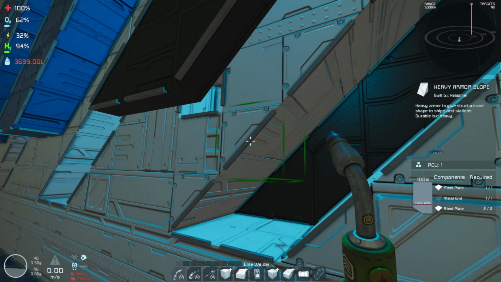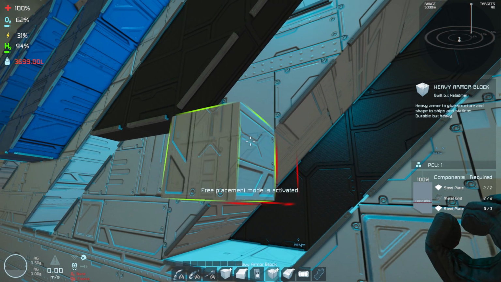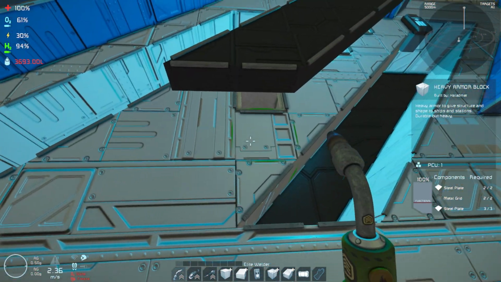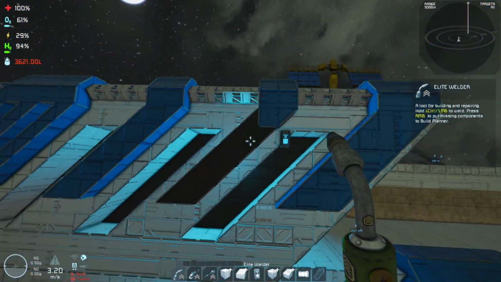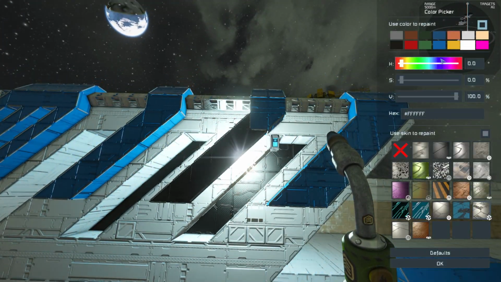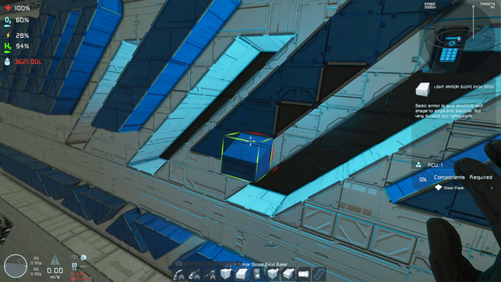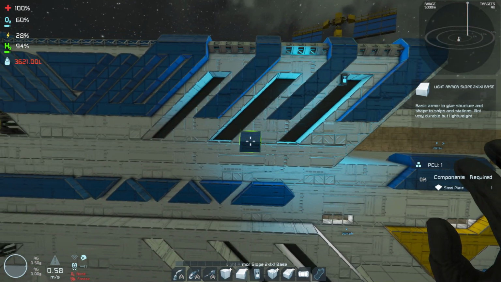Alright, so let's choose that back. Actually want you. You're gonna get blocked in. You're gonna get blocked in. And there's our detail. Alright, so let's go ahead and paint all you up so that you're all one color.